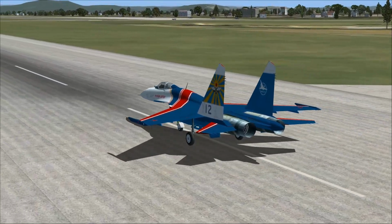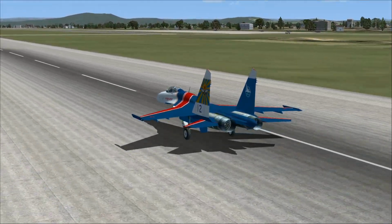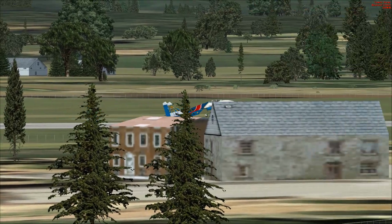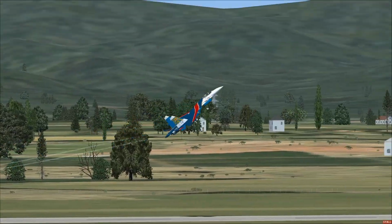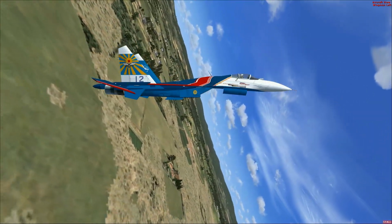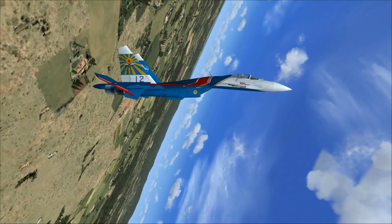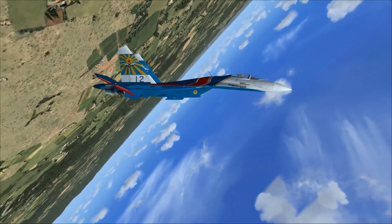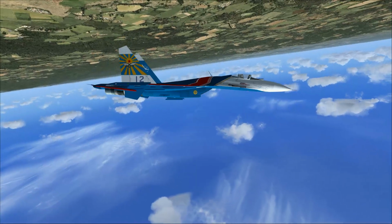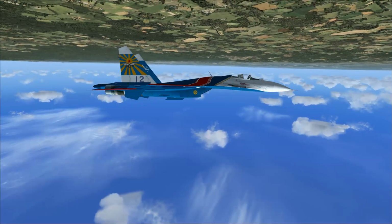Full power! No afterburner. Okay. There goes our plane. Can I take off yet? Yes, I can. Ooh, don't touch that back end. Ooh, look at it go. Whee! Here we go. Oh, wow, we can go even more. Oh, that was a stall. We stalled there for a moment, but we managed to pull it out. Whee! Okay, let's fly like this for a while. Does that sound like a good idea to everyone? I think it's a great idea.